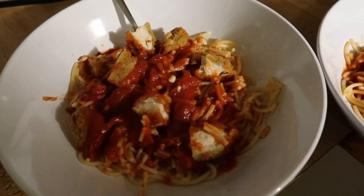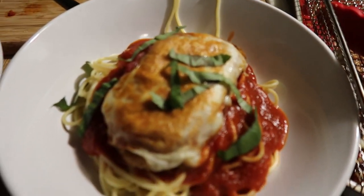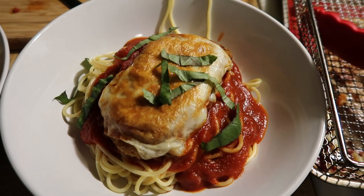And it was delicious. One of you actually recommended me trying this chicken the last time I made easy chicken parm with the red bag chicken. And I have to say, I really did like this chicken better for the chicken parm. The crispy coating on the chicken was more similar to what you would get at a restaurant or if you made homemade chicken parm versus the breading on the red bag chicken.